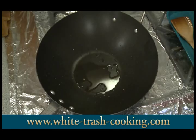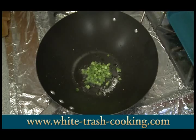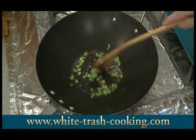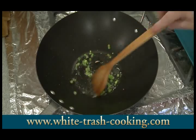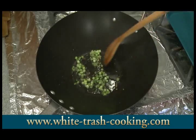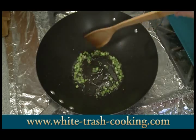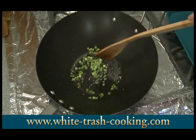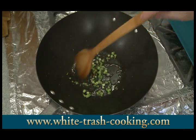I have removed my pork from the pan, and these are the small green onions, the ones that I cut into small quarter inch pieces. I noticed when I was eating in that Chinese restaurant that there were some green onions in the pork chow mein that were caramelized. They were cooked to a nice brown color. I do like caramelized onions. They add a nice sweet flavor to foods. So I'm gonna cook these. I've reduced the heat, by the way, to medium. They don't need that really, really high heat for this.